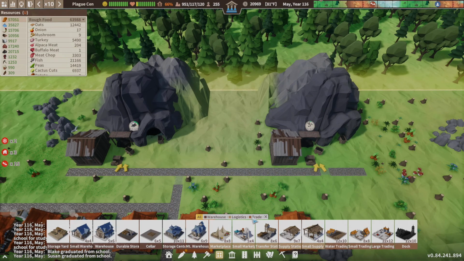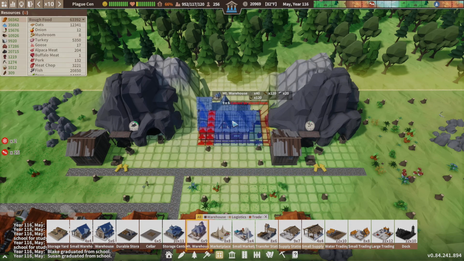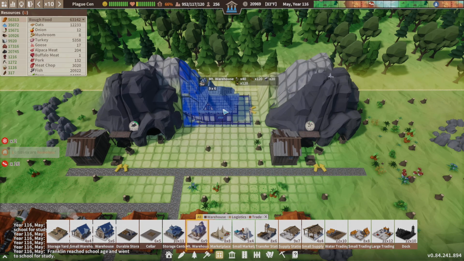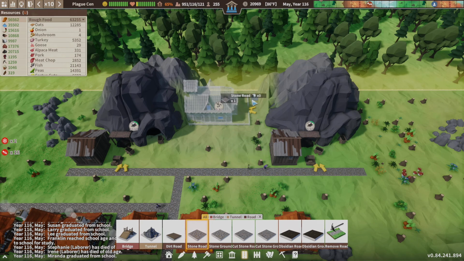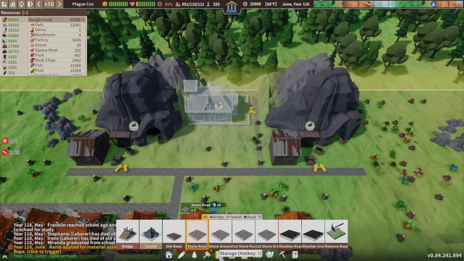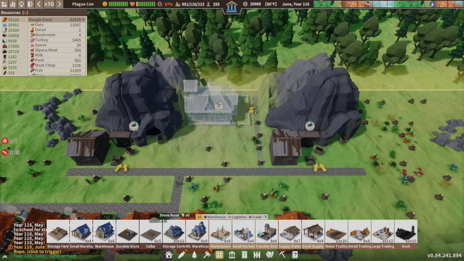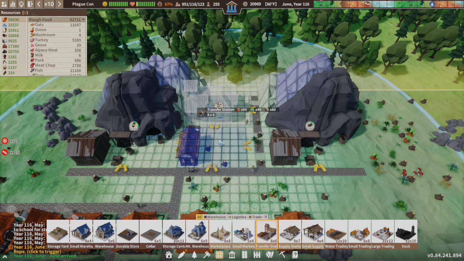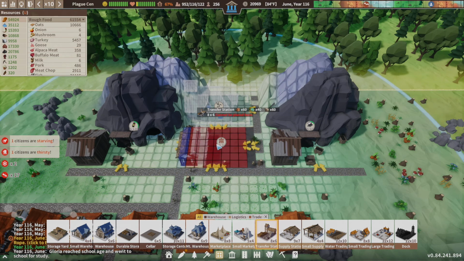Now, I'm wondering, could we by chance, here's mountain storage. Can we get one here? Ooh, we actually can. I'm gonna put that there. Let's go ahead and put a road right here. And let's go ahead and switch over to the transfer station. And it will fit. Ooh, I'm liking this. So we'll put the transfer station right here.